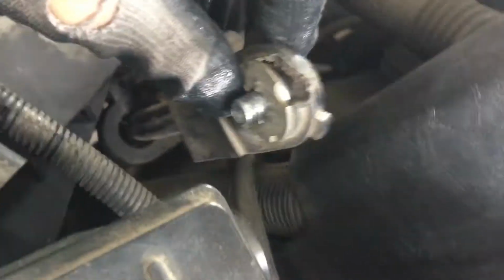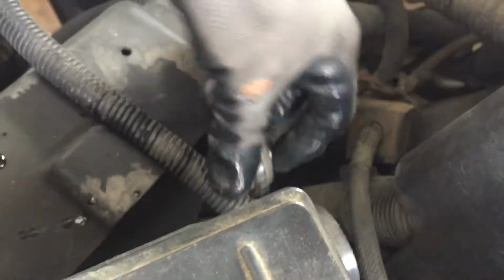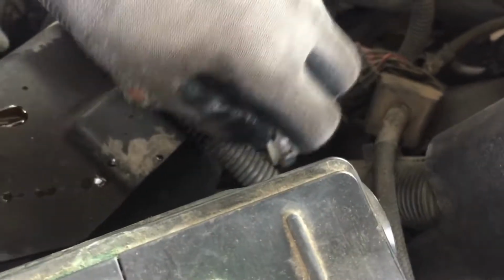Whoa. Okay, when I pulled this out, I hit this negative cable and it hit on the battery and set up the alarm, and put it back down there. And I knew I was gonna do that. Just had a feeling.